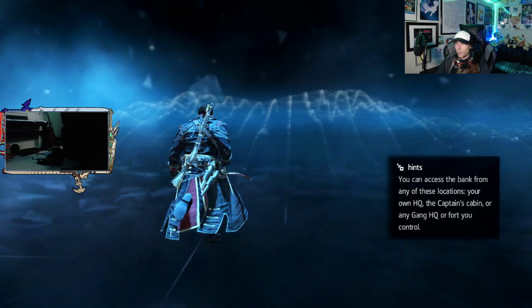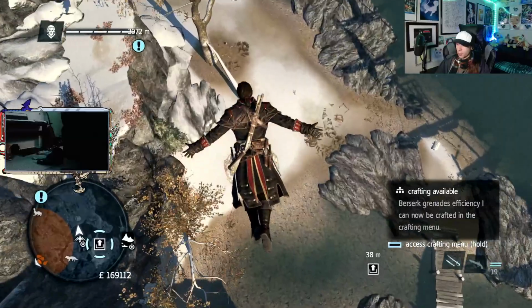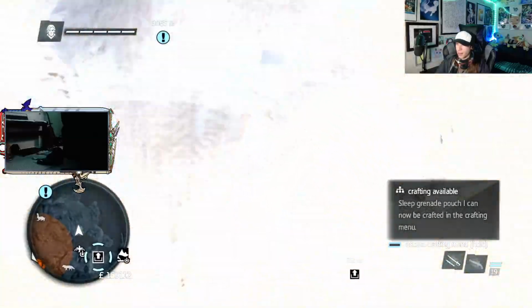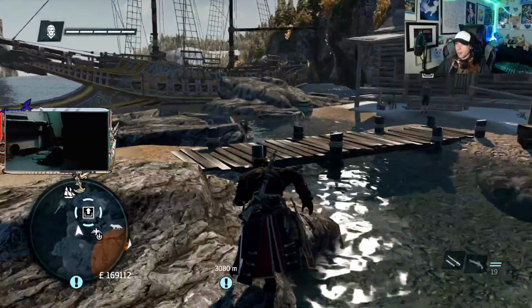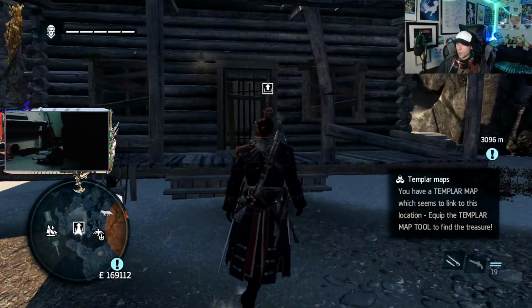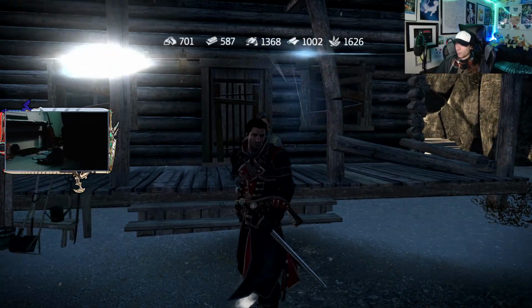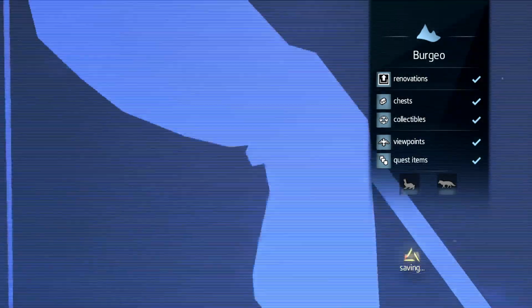So let's do it. Access the bank from any one of these things. I know I can craft some things. I might leave it be for now, but I will keep it in the back of my mind. The Templar map that links to this location. Should I check the Templar map really quickly as well? Bugio.